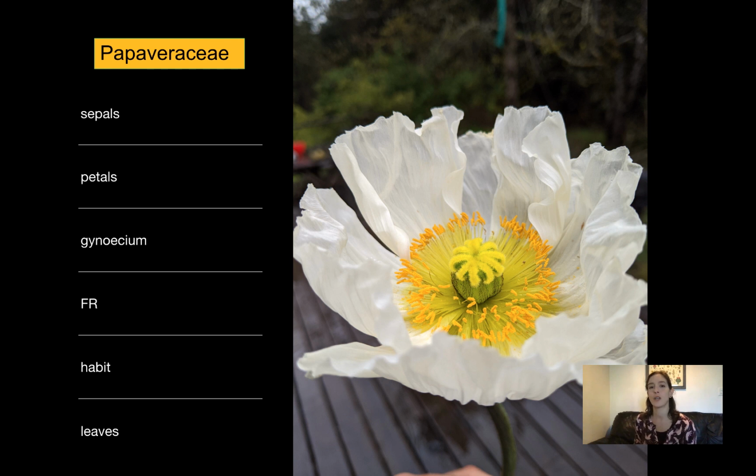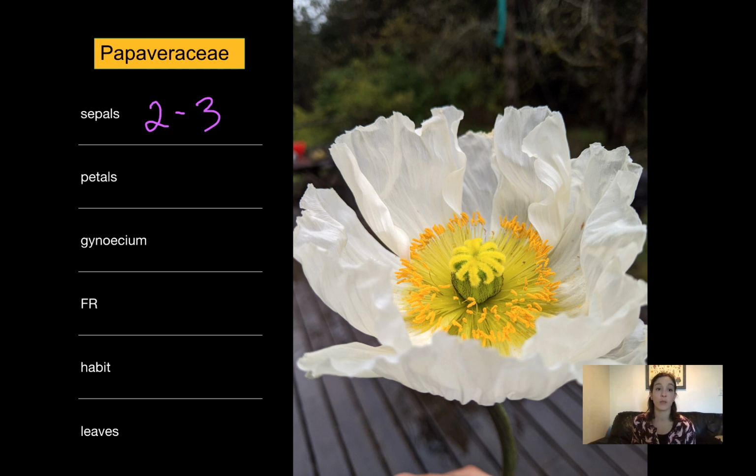You know how I like to talk about family characteristics before we talk about the required, more specific genus characteristics. So let's do that. Some features that will apply to all members of the family Papaveraceae include all of these features. So maybe you can write these down, copy them along with me as we talk about them. First of all, the sepals. They're oftentimes deciduous, and there are 2 to 3 of them in the family. That's the norm.